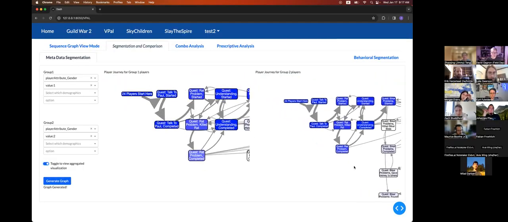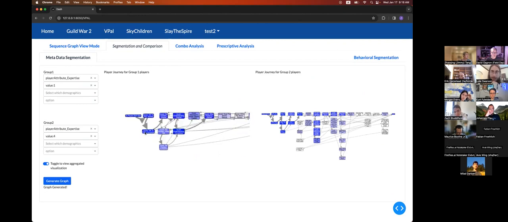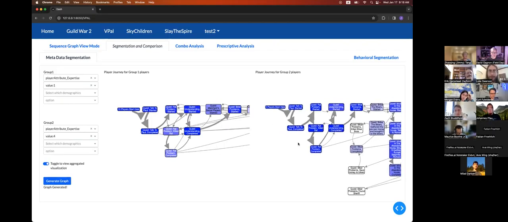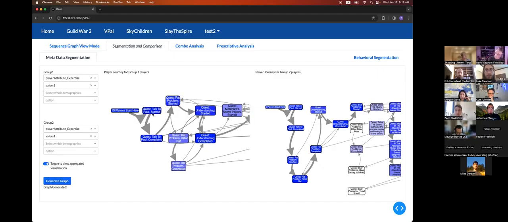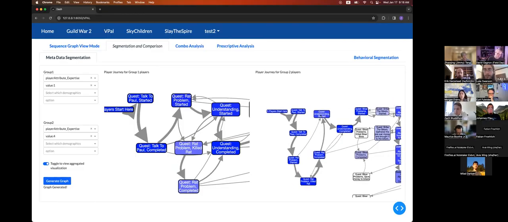Maybe this is more clear and self-explanatory. From here, if we change gender to expertise, for example, it can give you more insight. Expertise 4, which is self-reported as pro players, follow a pretty certain path within the first several quests. For expertise 1 players, it's a little more complicated, there's no certain path. From talk to Paul they start and complete this quest, then move to the red problem start, and most of them move directly to the third one without completing the second one. But pro players have the ability to follow these quests and finish them in the order they received them.